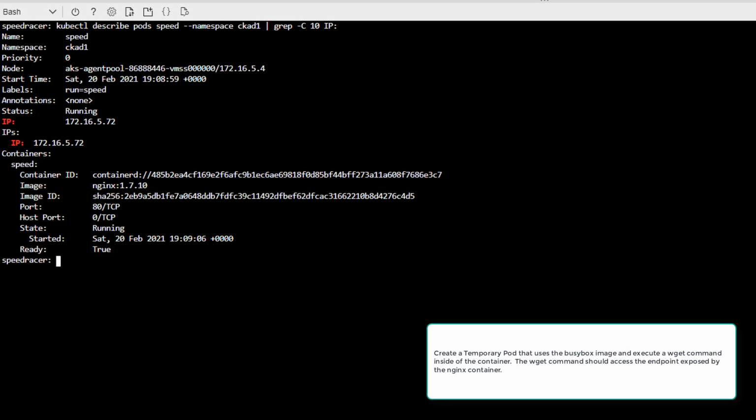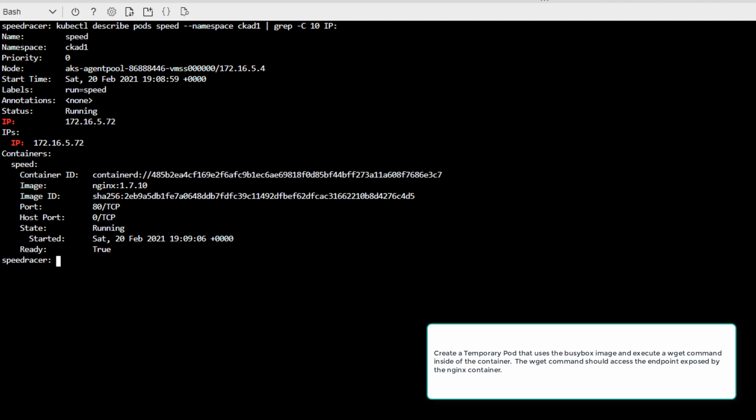All right, task number 3 is create a temporary pod that uses the busybox image to execute a wget command inside the container. The wget should access the endpoint exposed by the nginx container, which is that right there.